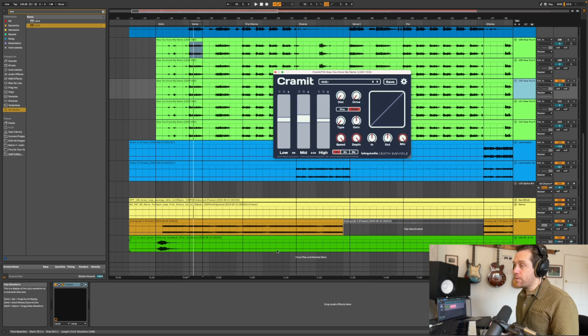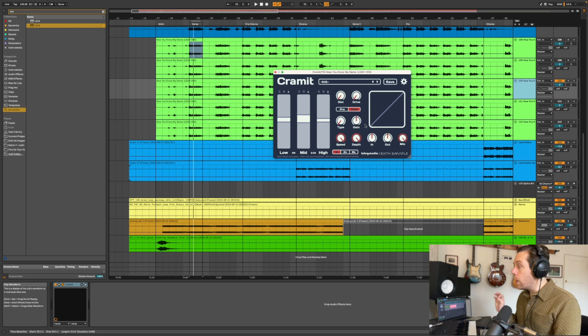All right, up next we have Cramit by 6Sample and Integraudio, and it is a little bit unique to the other plugins in that it is a multiband compressor rather than a standard hardware or analog compressor emulation. Not only does it do regular multiband compression that's very similar to the OTT multiband compression that was really big in the 2010s, especially with EDM, but you also get a high quality distortion module that you can use to add saturation and character to your vocals.